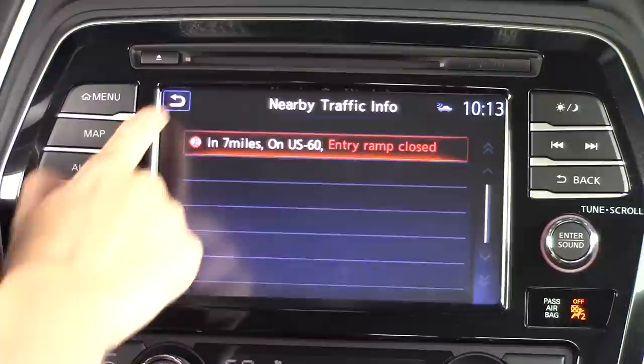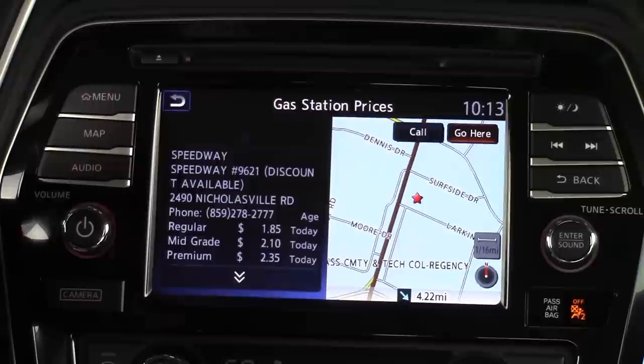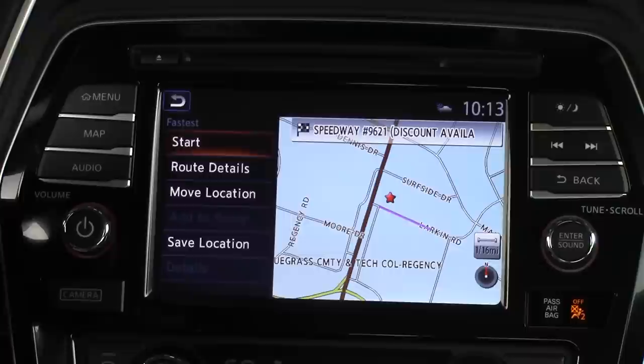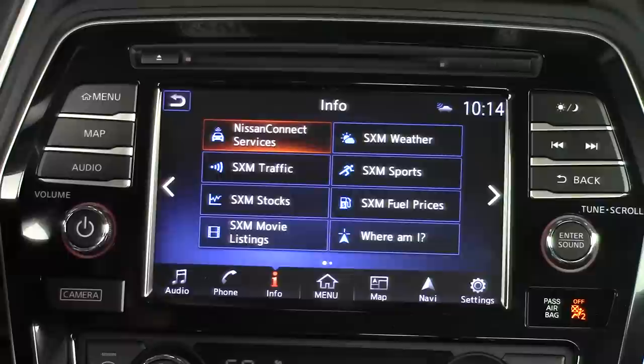The other very useful app is fuel prices. You can see nearby stations and their prices. Just click on these places to begin navigating to them. Proceed to the highlighted route. Stocks, fuel prices, sports, and movie listings are also included.